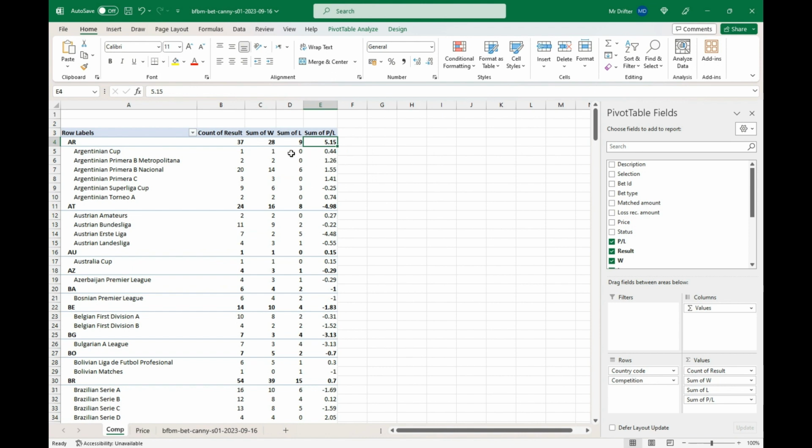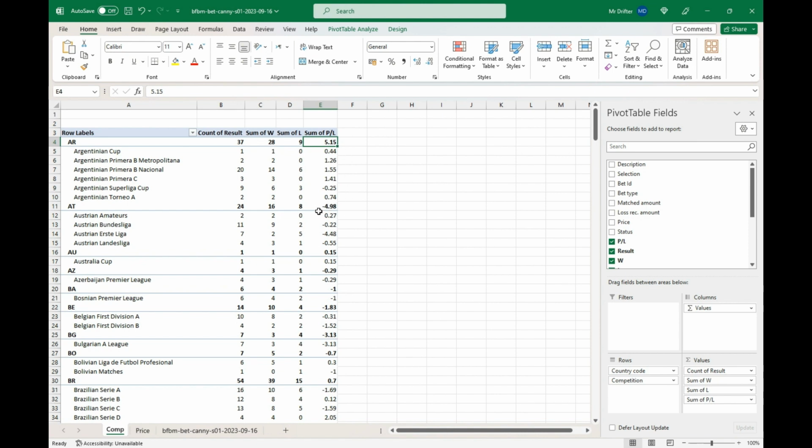So there you can see in Argentina, across all competitions, we've won £5.15. So if you wanted to just look at country, we could say, okay, we'll include Argentina, for example, in our strategy.